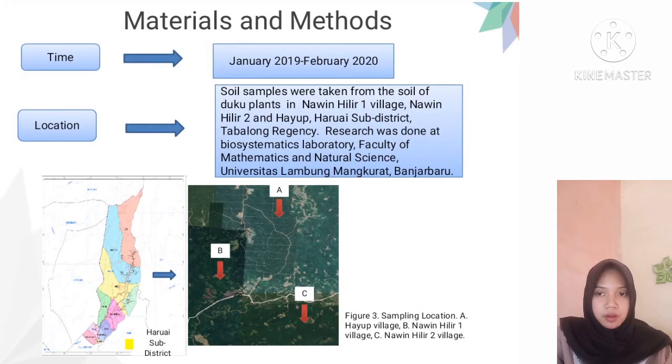This research was conducted from January 2019 to February 2020 in 3 locations. Those are the Nawin Hilir Village, Nawin Hilir Village, and Hayup, Haruai Subdistrict, Tabalong Regency, South Kalimantan. Observation of morphology and morphometry of nematodes was carried out at the Biosystematic Laboratory, Faculty of Mathematics and Natural Science, Universitas Lambung Mangkurat, Banjarbaru.